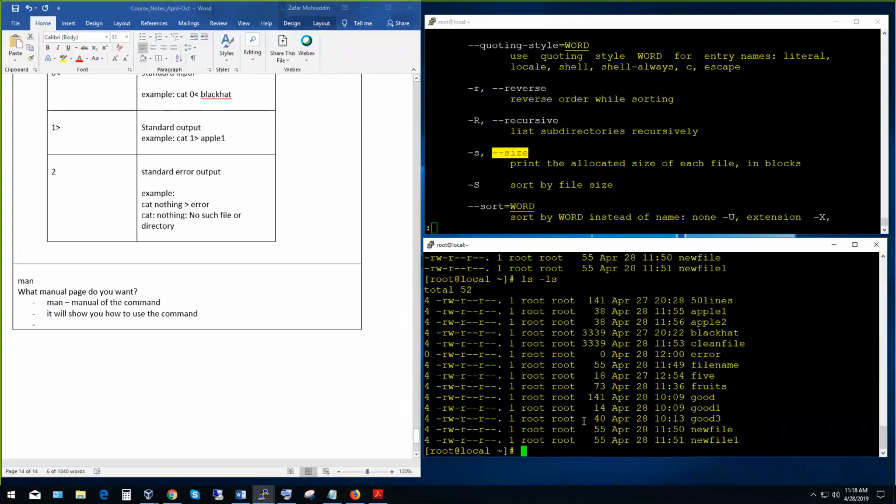I have another question, Brother Zafar, not related to this manual command. It is related to the home directory. We know that we have been practicing with root, but if there are any other users, where are those user directories created? Is it in the home directory with the username? Can you share some quick information on that as well?